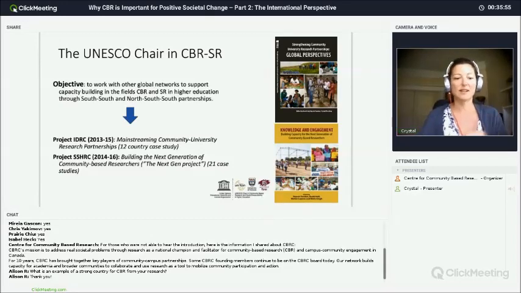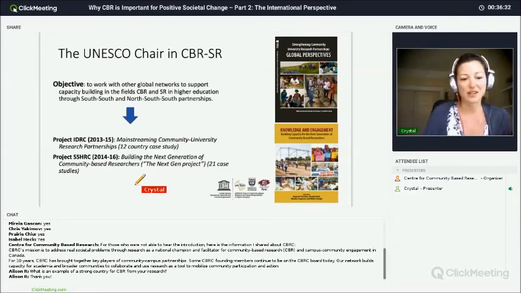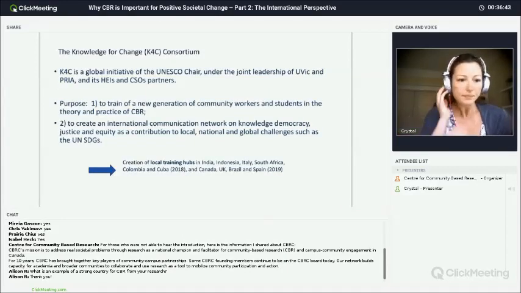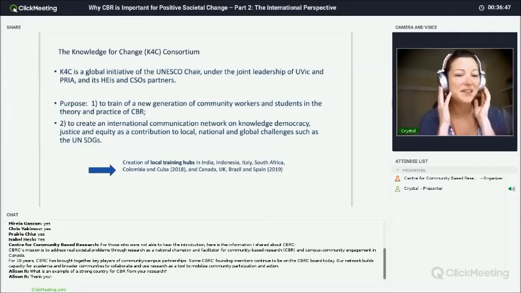And so this next project we had funded by SSHRC, building the next generation of community-based researchers. And this is a wonderful study. Again, we produced a book looking at different case studies. There are 21 cases in this book from around the world, looking at where CBR training is happening and what that training looks like. We had 4 different thematic areas, one being water governance, which I was closely affiliated with. I also encourage you to have a look at knowledge and engagement as well. It comes with a user guide that's quite user-friendly.